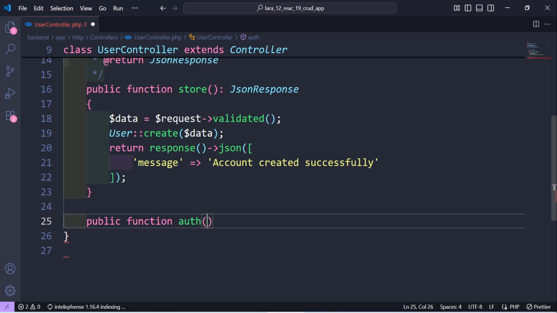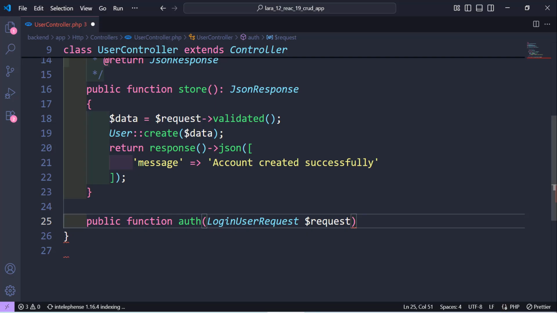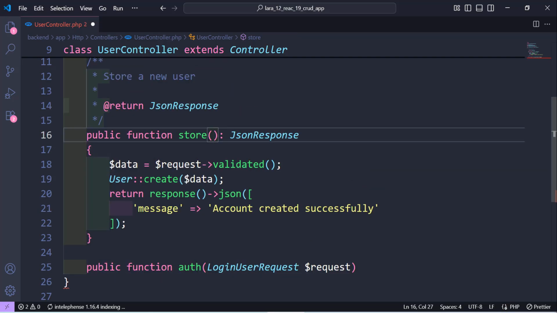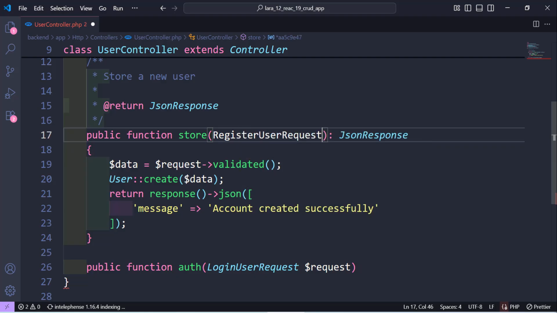Here we need to use login user request, and here we have the request. And also here I forgot to use the register user request.